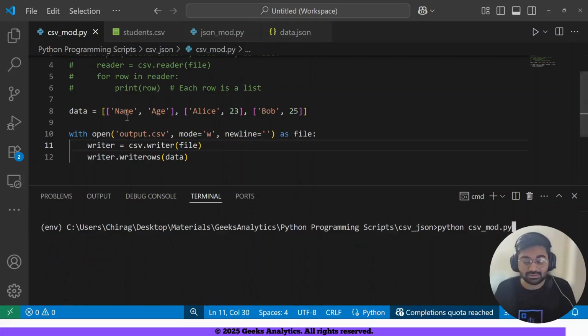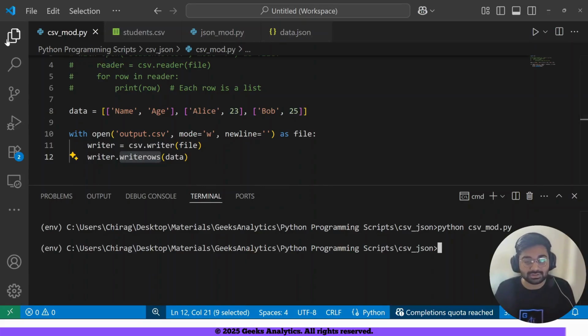As this is in write mode, output.csv will be created if it doesn't exist. Then I create a writer object, that is csv.writer(file). What this writer will do is store this data into the output.csv file using the writerows function.